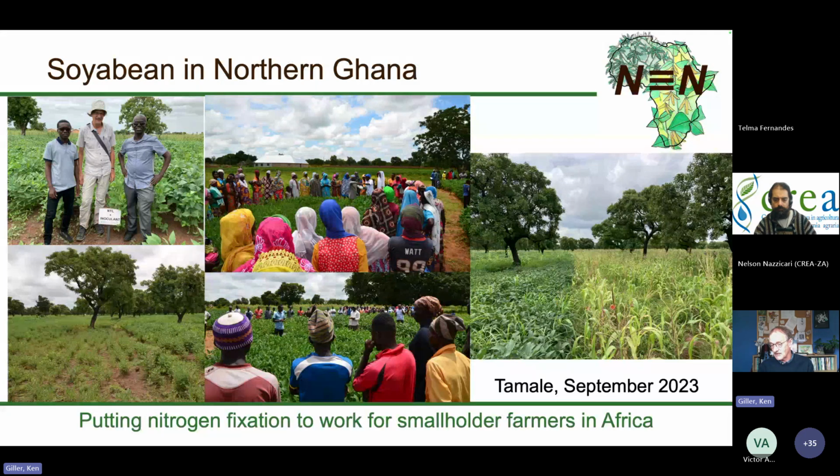Farmers actually went over to put 60% of their land under soybean, because on the right here you can see that's what maize looks like without fertilizer, and on the left, of course, soybean doing very well without fertilizer. So farmers recognizing very much the benefits of legumes when they couldn't access nitrogen fertilizers.